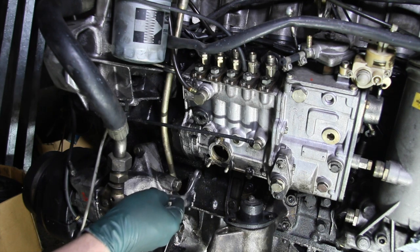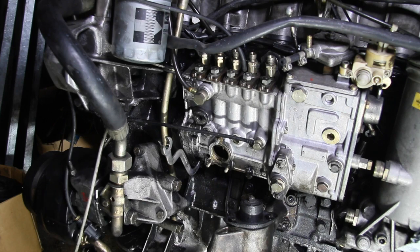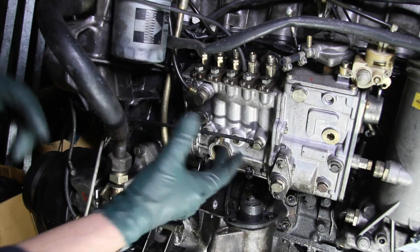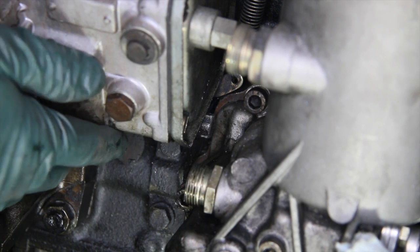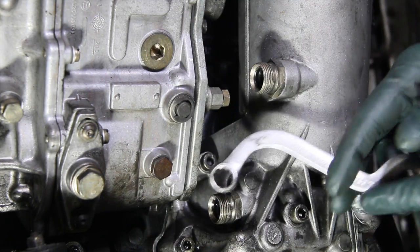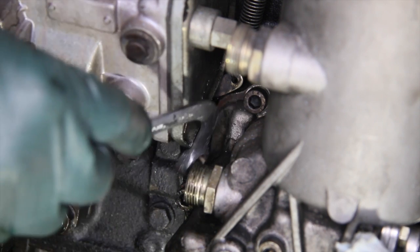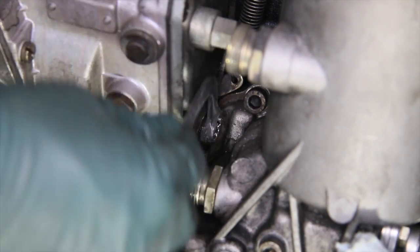Getting on the lower one is where this wrench really shines. You can see that you can bring it all the way up here and get a bite on it, then loosen it. You only have to loosen it maybe a half to three quarters of a turn — you want it about that loose when you go to adjust the pump back and forth. Notice it's almost impossible to even see in a video scene. You would have two oil cooler lines coming out here, so trying to get a regular wrench in and getting on the back of that nut, you can hardly see it — it's near impossible. But with this wrench, choosing this particular angle, I can go right between the oil cooler hoses and get on that bolt. If it doesn't catch there, I can lift it up, get right on it, and then loosen it up.